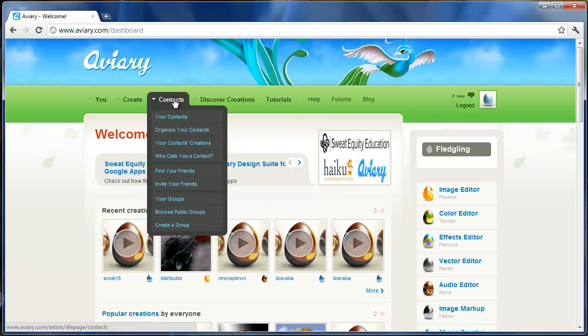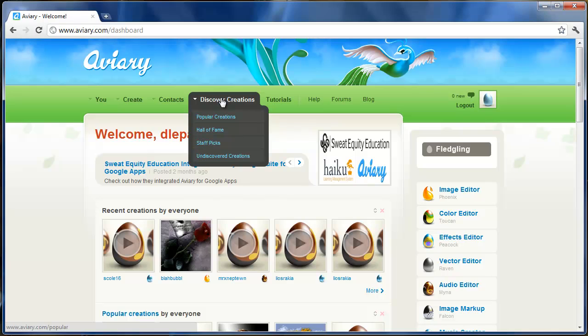Most things you'll see in the software package these days, in any software package that's cloud-based, is this idea that you've got contacts and friends. It's the social networking piece of it. I think Facebook changed the face of the internet, and now everybody that comes out with a software package is going to have some form of contacts or ways that you can share your creation with your friends.